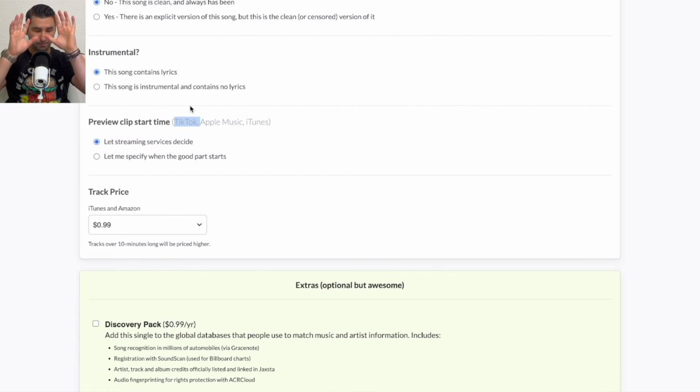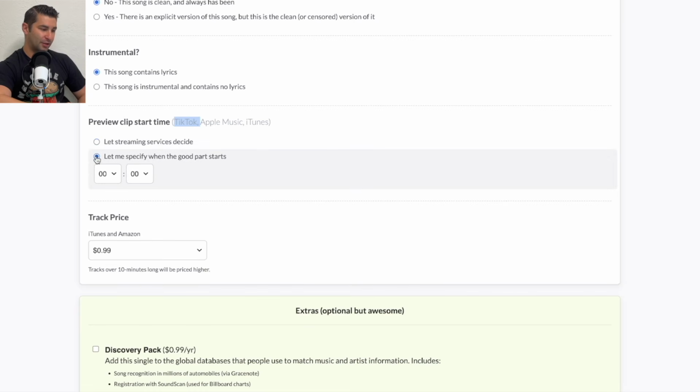So a big pro tip I have is click this, pick the part of the song that you think is the best. For me personally, being an EDM artist, I'll pick the part of the song that usually has a build right before the drop, and then it drops. So maybe 2 or 3 seconds before the drop. That way it's the best part of the song. That alone has made my music go viral on TikTok because people will preview it and it will be the best part of the song as opposed to the intro or the outro or some other section.